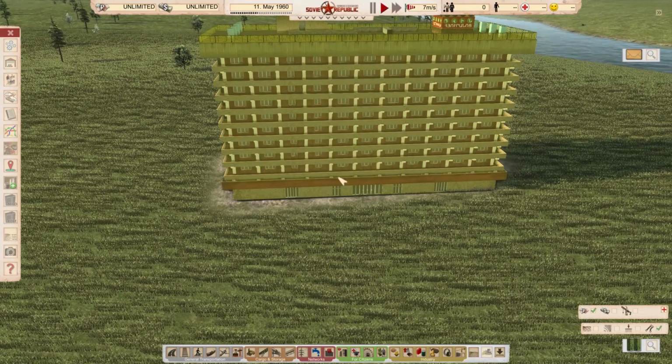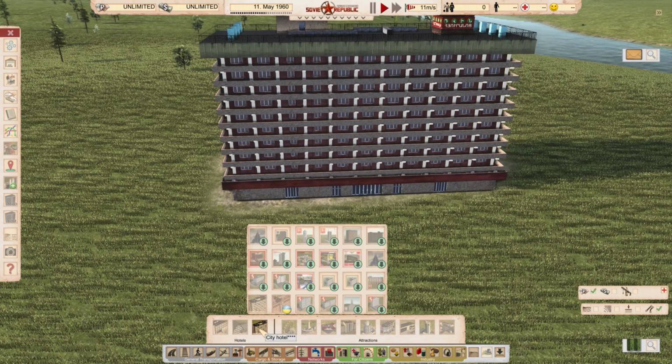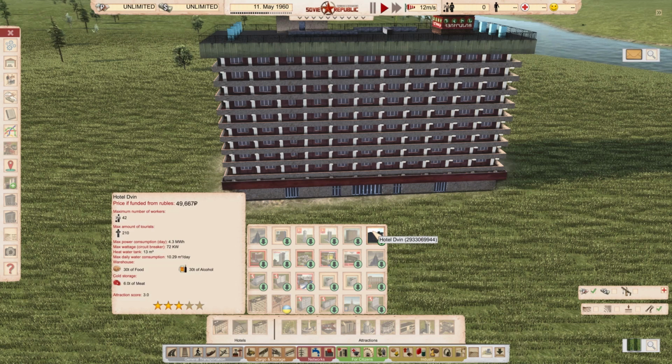Right, so it's a hotel. Let's check out how it looks like. We see the details, and then let's go check out the price. So that would be under hotels. We're gonna go for big hotels. That would be the last one.